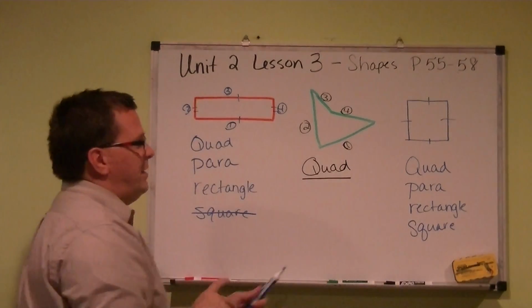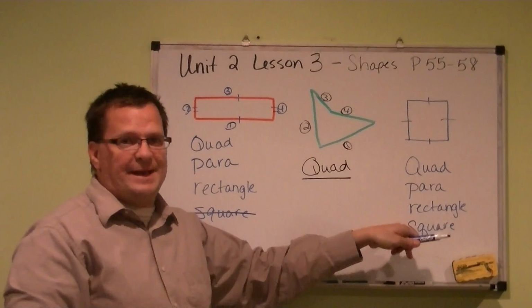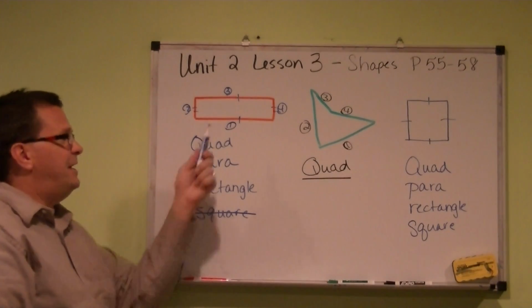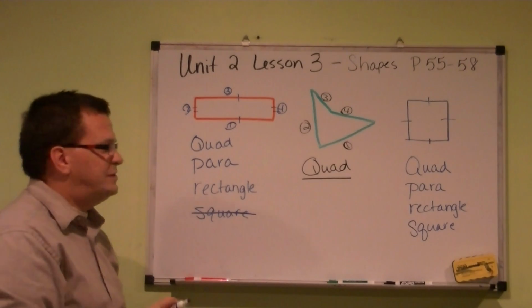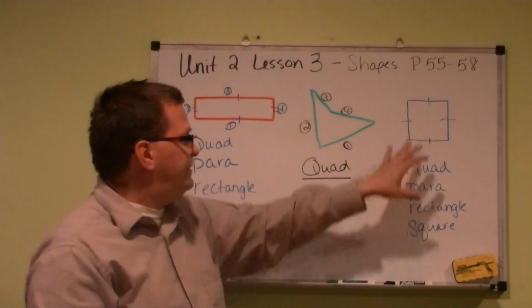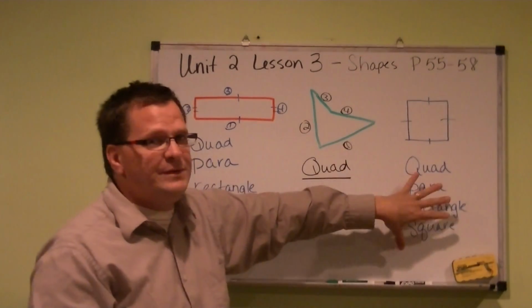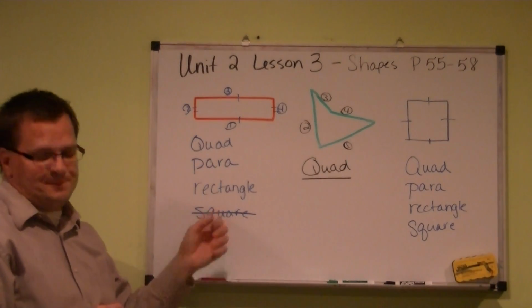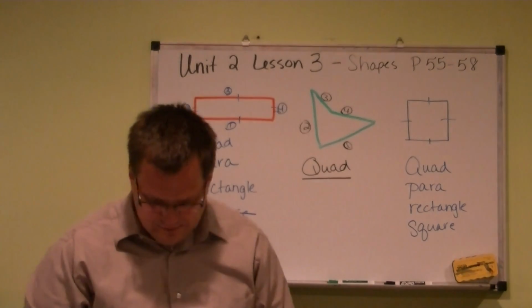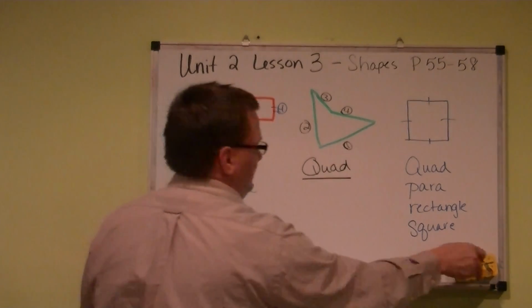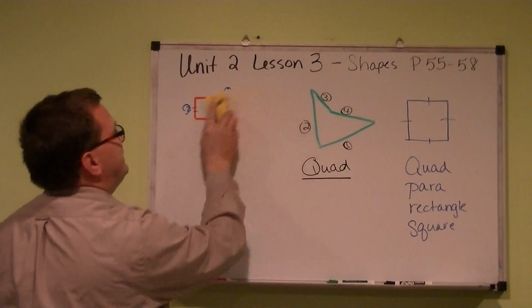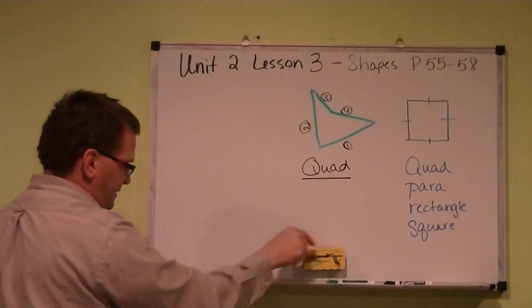So remember one thing: all squares are rectangles, but a rectangle is not always a square. So always remember that. If you see a square, you know it's going to be all 4 of these. If you see a rectangle, it's going to be missing the square. The last one, we can erase this one. You can always go back to the video and re-watch if you need to.